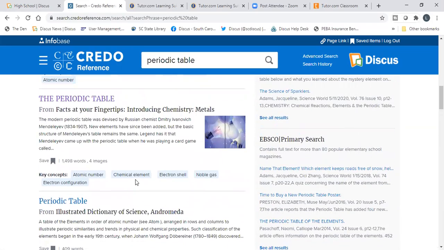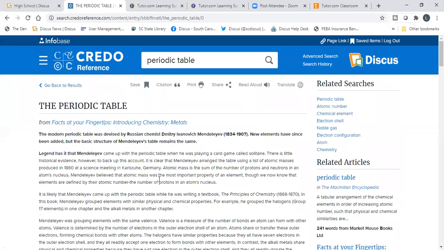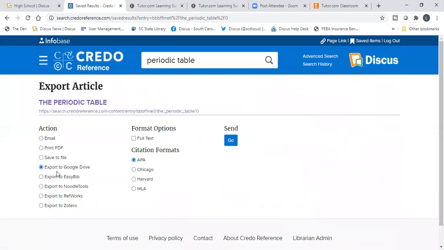And if they want to actually view the books there, they can just click on the title. This is very seamlessly able to share this also out to their Google Drive. So if they want to just pull this right into their Google Drive, they can do that. Export to Google Drive there on the left. All the citation information is available as well.